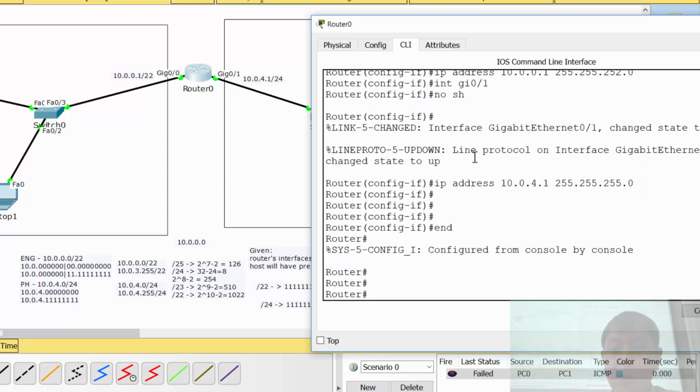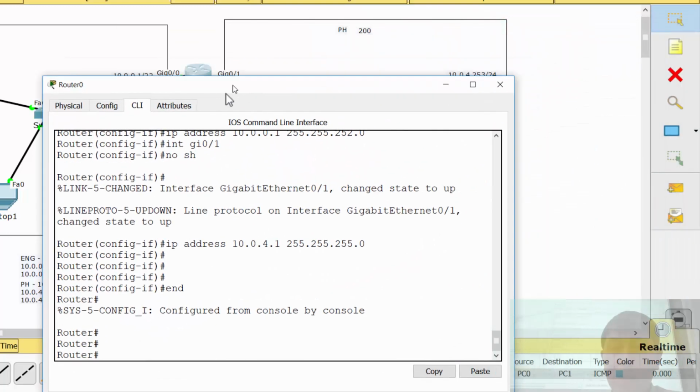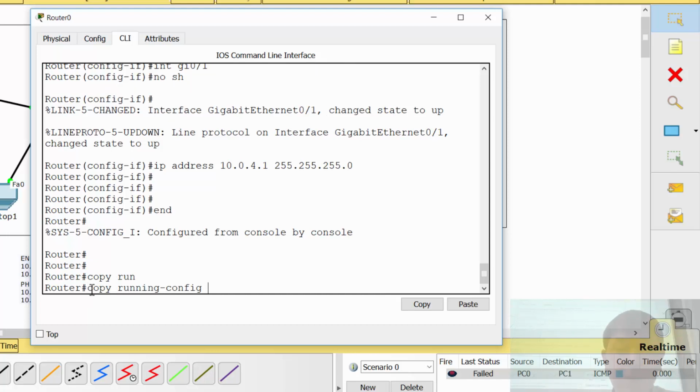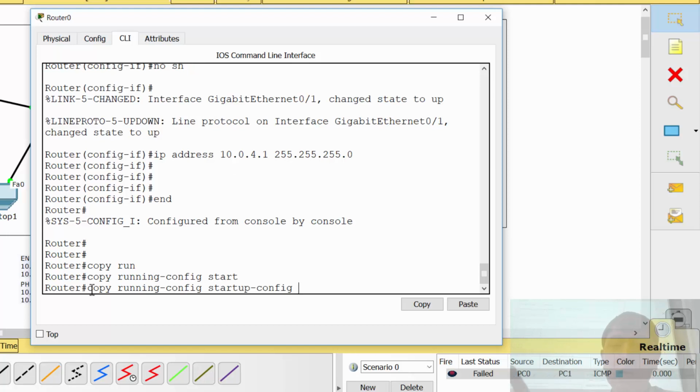And then I'm exiting from here, and to save my configurations, so when the router is restarted, and if you want to save your configuration, you have to write the command from privileged executive mode: copy running-config startup-config. The running configuration file is stored in RAM, and the startup configuration file is stored in another type of memory, which is called NVRAM.